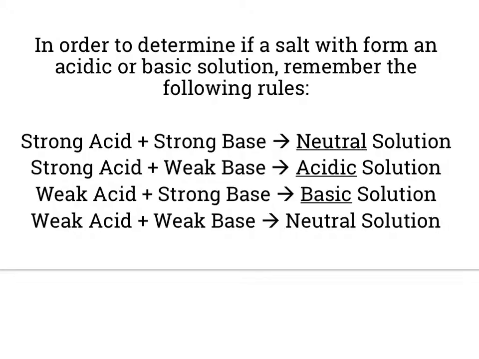Now, lastly, in order to figure out if a salt will form an acidic or basic solution, just remember these rules. If you find that your salt consists of ions that are now basically a strong acid and a strong base, you're going to form a neutral solution. Okay? Anytime this happens, strong acid and strong base, or weak base is acidic, weak and strong is basic, weak and weak is neutral.